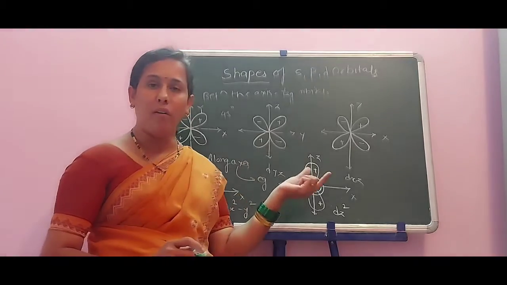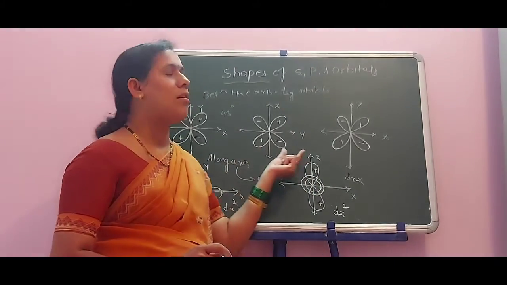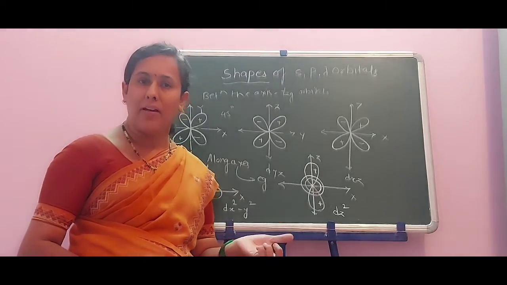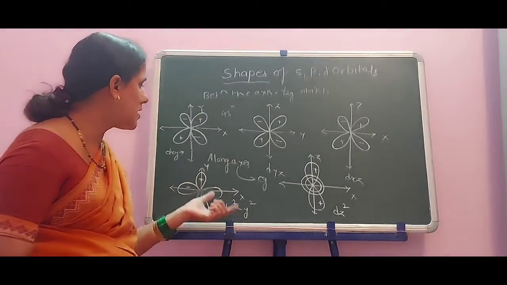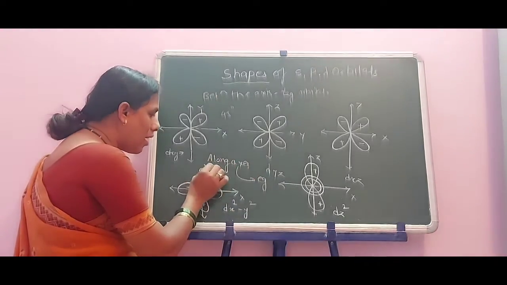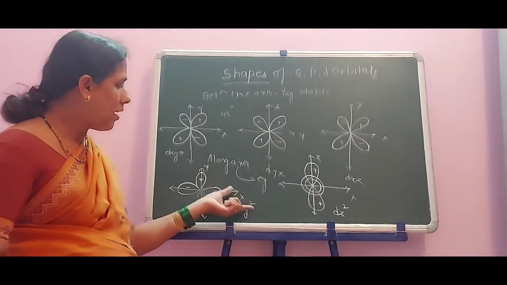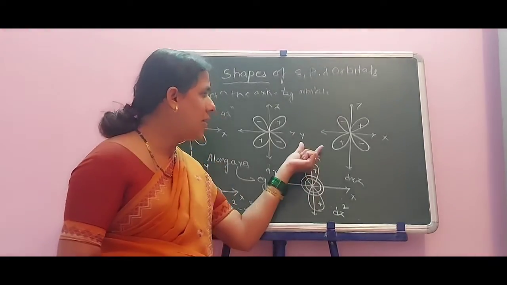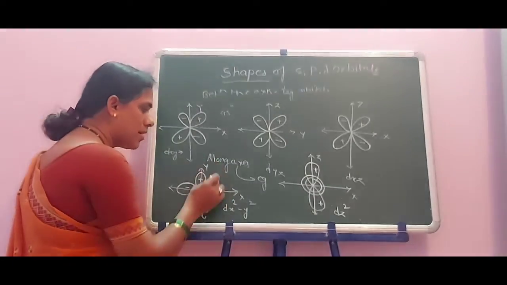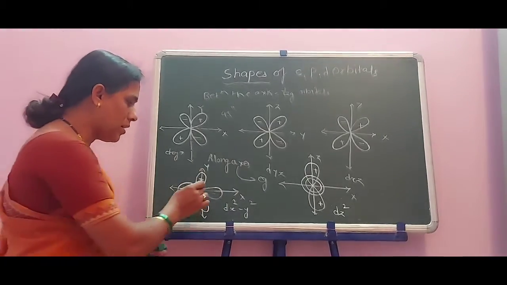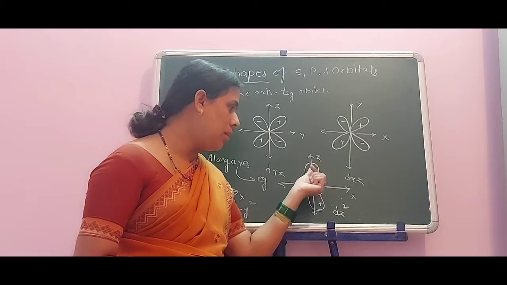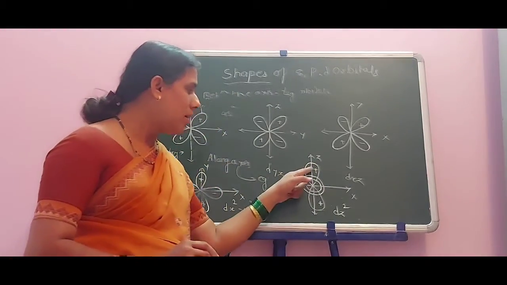As the value of the principal quantum number increases, the energy of the orbitals along with the size also increases, from 3s to 3p and onward. The second set is known as the Eg orbitals. These orbitals are located along the axis. As they are located along the axis, they have more energy than the between-the-axis orbitals. This is x square minus y square. These have alternating positive and negative lobes situated along the coordinate axis, but in dz square both the lobes have a positive sign. This you must remember.